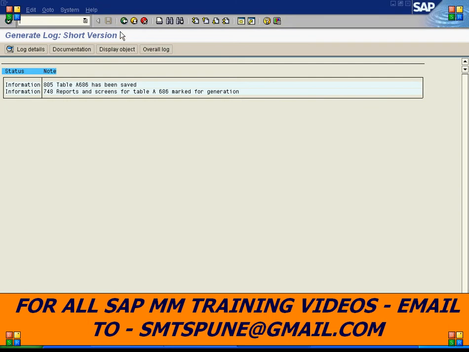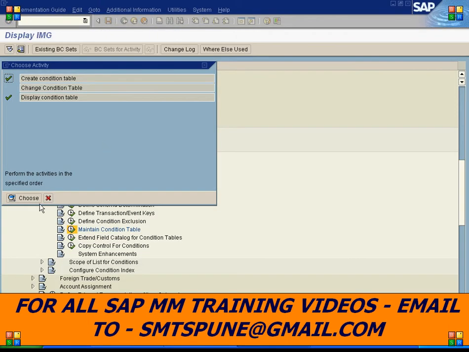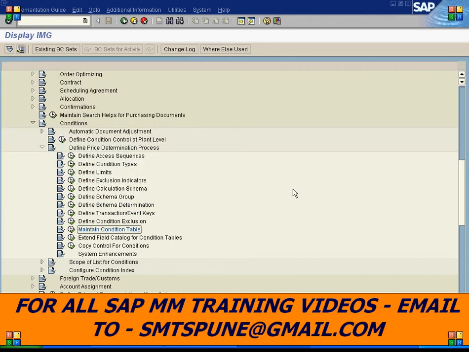Then the next thing is the access sequence. Here I have created two condition tables. The key combination for one is material plus plant, and for the other it is material plus plant plus vendor. When in a purchase order I want to search the price for a particular condition, my first preference will be to look at the most specific table, 686, which is material plant vendor.